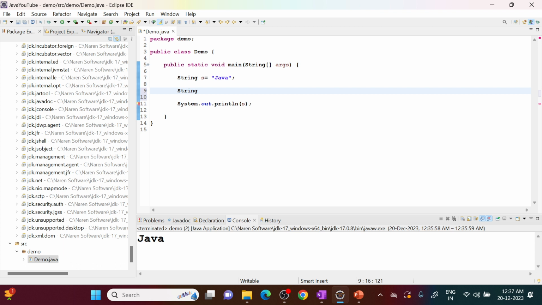Another way, I can say String s1 equal to new String, like how we were creating objects by using the new keyword, right? New String, and we can provide the string here.